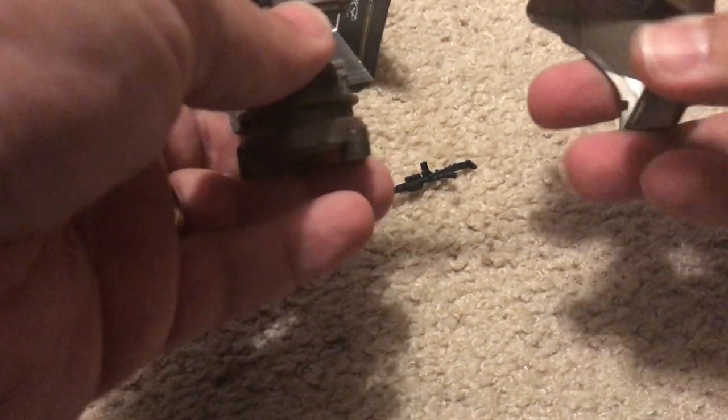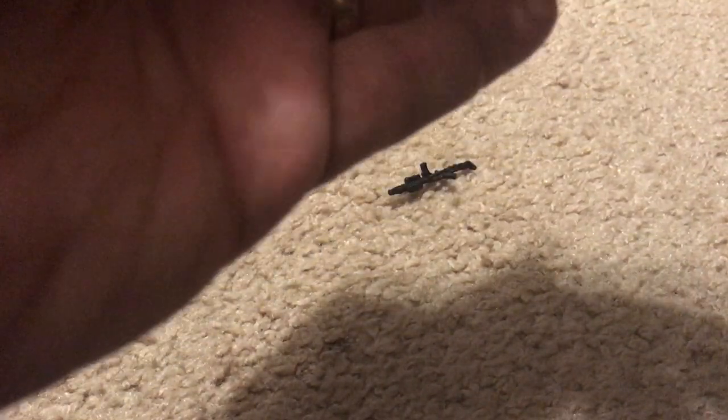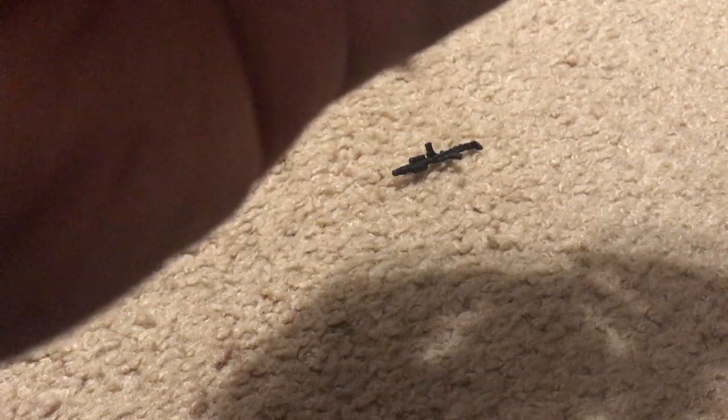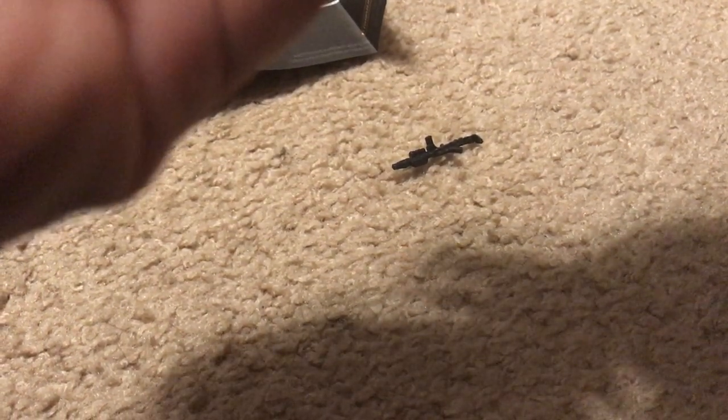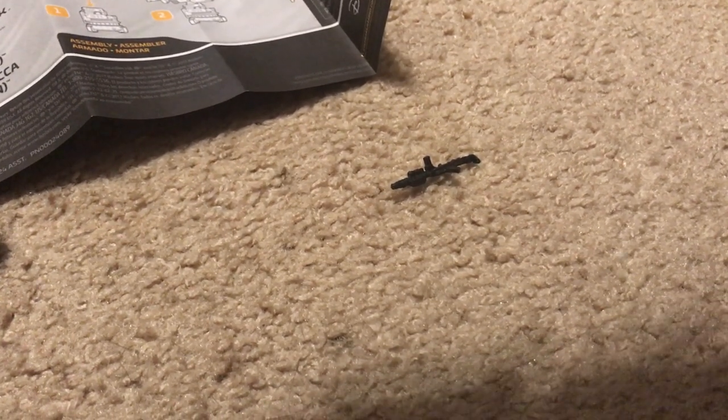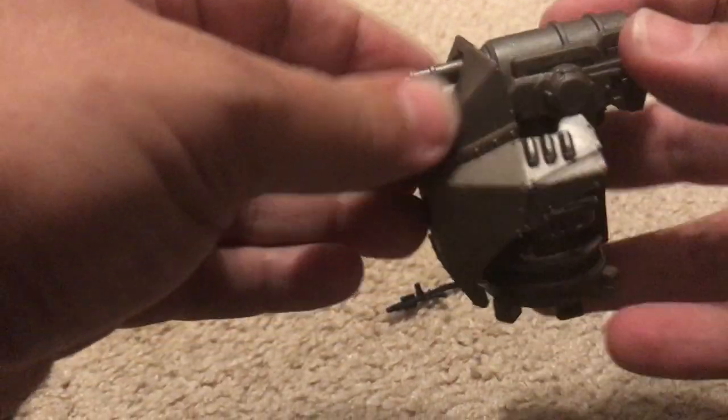This gun. And the gun is... So... See if this actually snaps together. I think there's a little peg in here. So there's the gun, and it's kind of cool looking. It looks like an old armored gun from World War I or something. It's very cool. I don't know if it made an appearance in the movie or not, but it is cool looking.